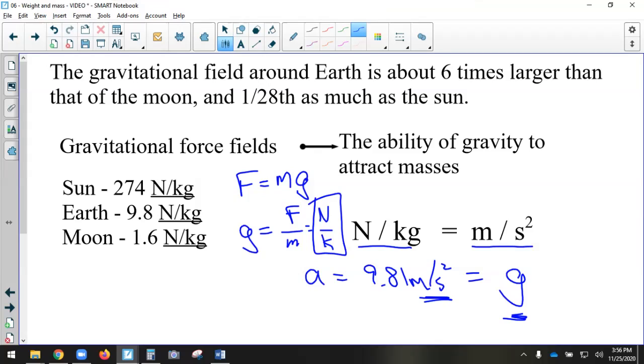So on Earth, the accepted value on average is 9.81. We like to use 9.81 in my class, newtons per kilogram or meters per second square if you're just doing basic kinematics. The mass of the sun is quite a bit larger than Earth, and so it creates a larger gravitational force field. And so its gravitational field or its acceleration of gravity, again, if you're using just basic kinematics, would be 274 meters per second square or newtons per kilogram. The moon is about 1/6 that of Earth, and so you would weigh a lot less on the actual moon.